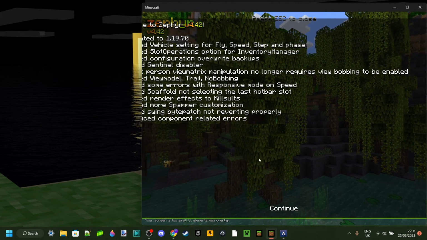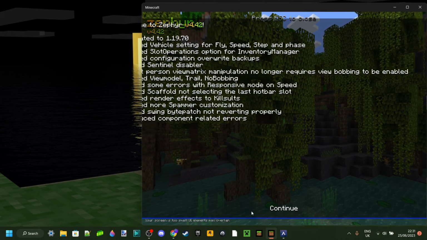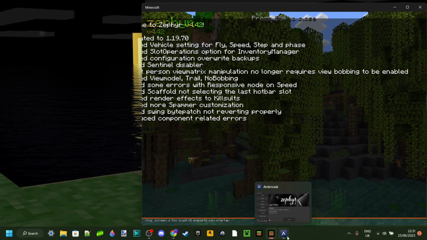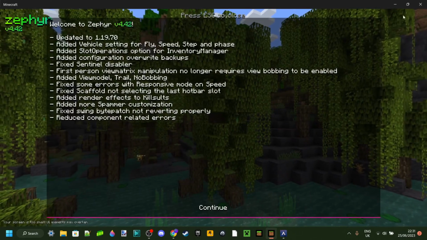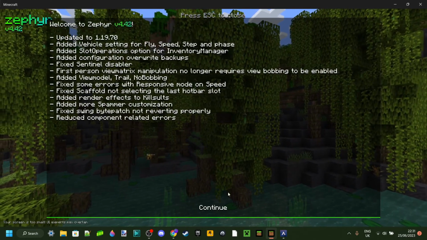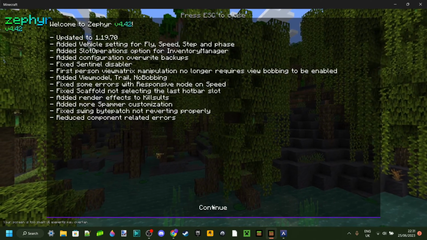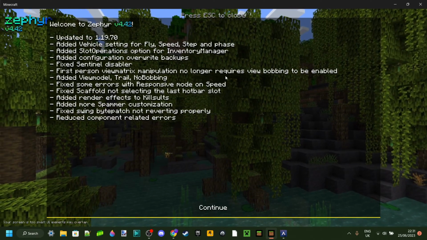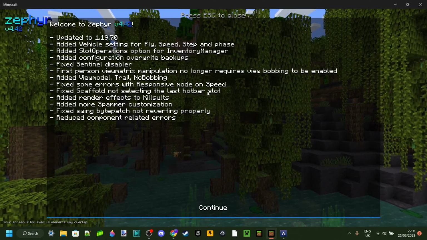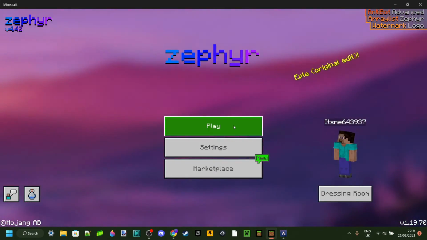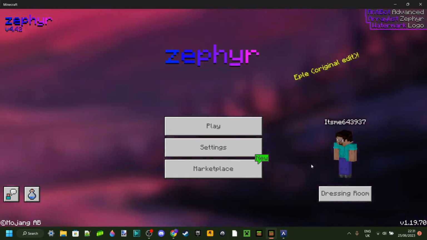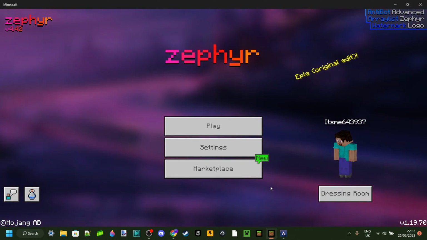As you can see, it is automatically going to open up for us here. And in the last video, some people got confused. I did not click it away, I just clicked on the minus button. If you click on the red X and click it away, then it's going to stop working. So basically, if you're launching it for the first time here, you're just going to get this update menu, so that's fine. And now right here we have a Zephyr client. So now that it's been injected, you can basically just use it however you want.